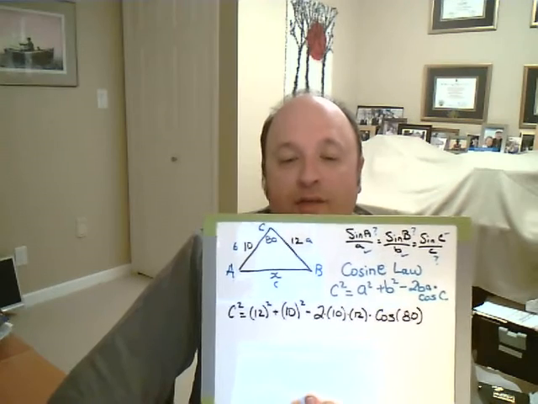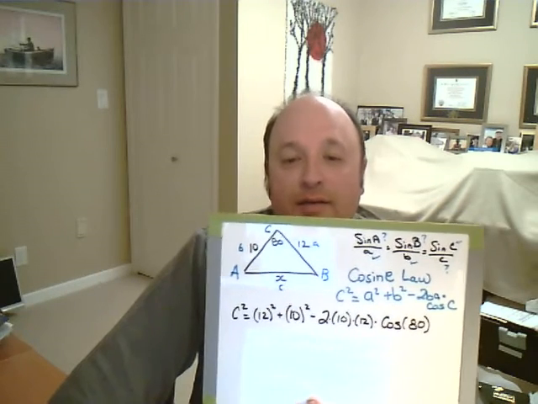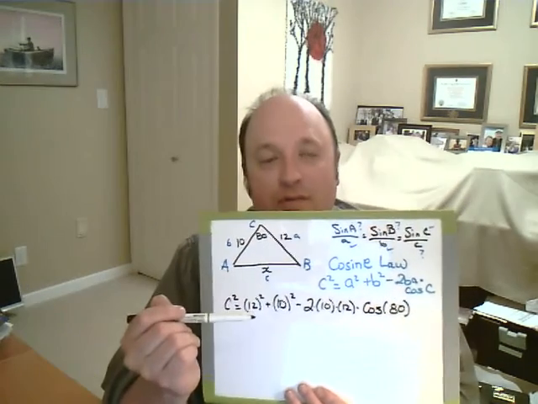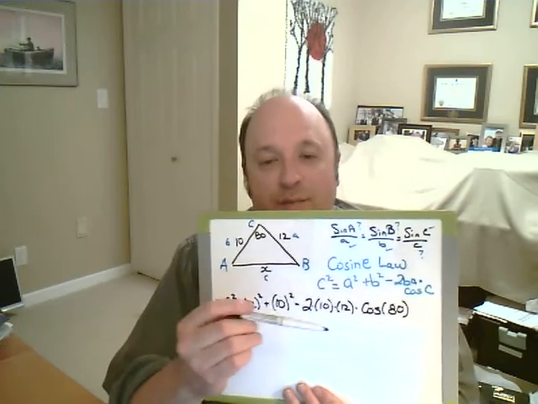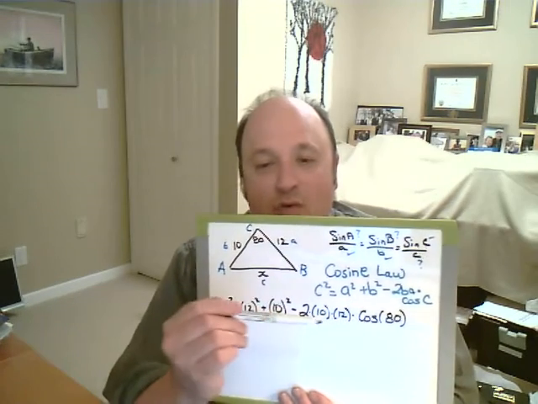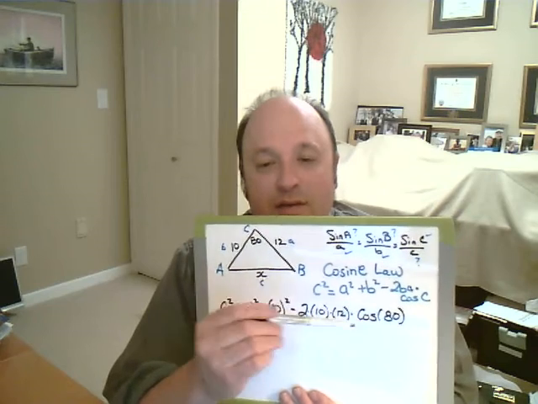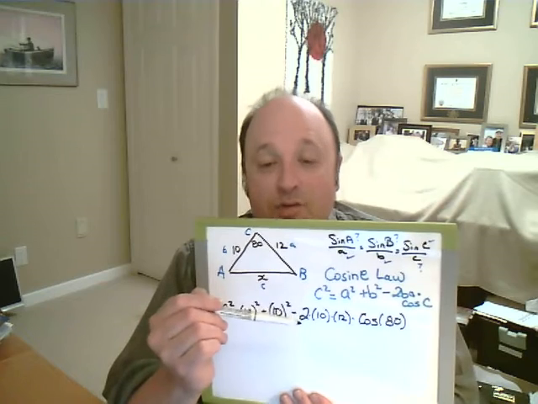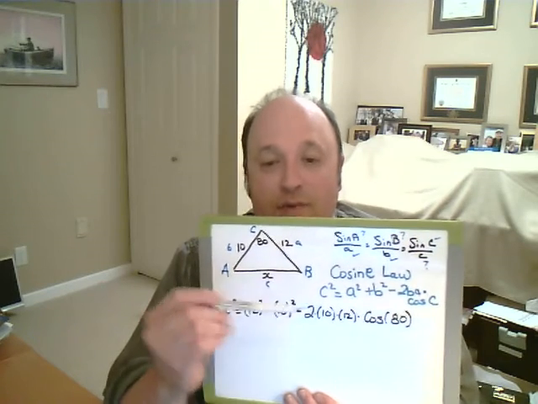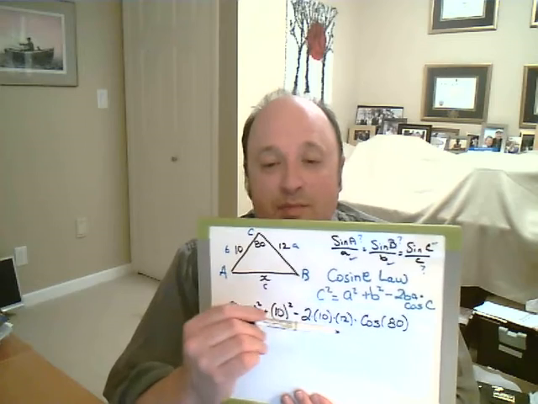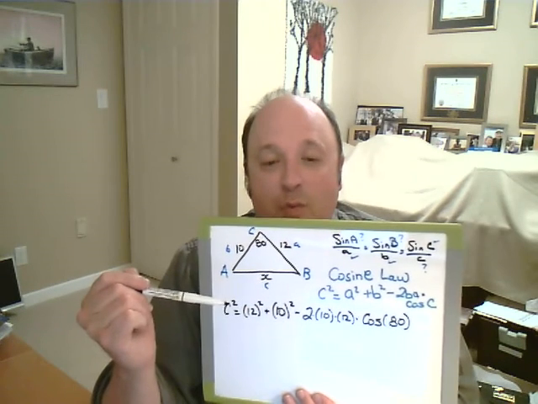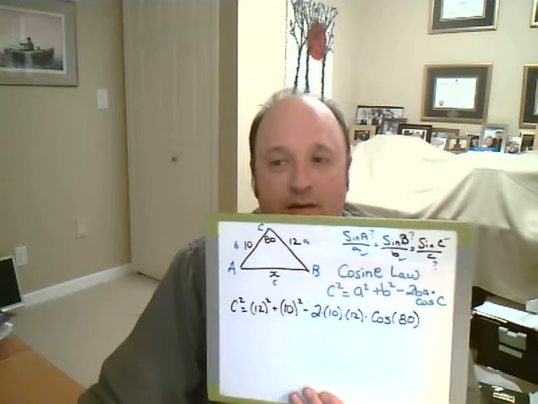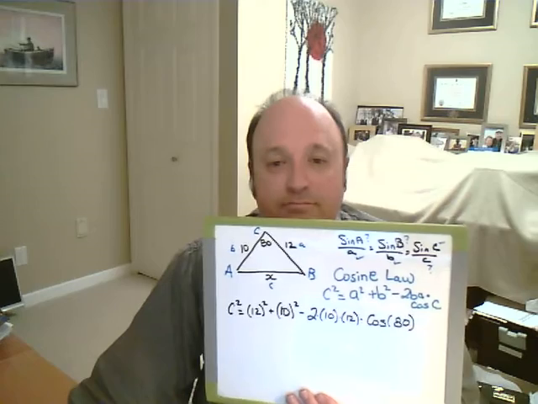Okay, so that's what it looks like with everything filled in. And now it's our job to calculate this. So, I've got 12 squared, that's 144, and 10 squared is 100. But then this whole piece here has to be calculated out separately. Start off with cos 80 times 12 times 10 and then times negative 2, or 2 with the negative there. So be careful in this last part. This is where people wind up making their mistakes. And also don't forget this is c squared over here, so at the end I'm going to have to take the square root in order to cancel that squared value. So let's see what that looks like.